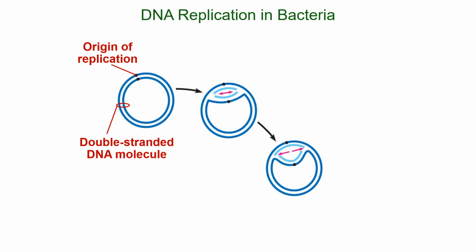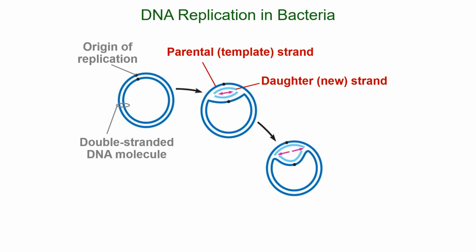Whether we're talking about a plasmid or the chromosome, we always have an origin of replication. And that's where the DNA is pulled apart. That's where replication begins. So there are enzymes that we'll talk about that will pull the 2 parent strands, and they're shown in dark blue here, apart to allow the creation of the daughter strands, shown in light blue. Pulling the strands apart at the origin of replication creates what's called a replication bubble.